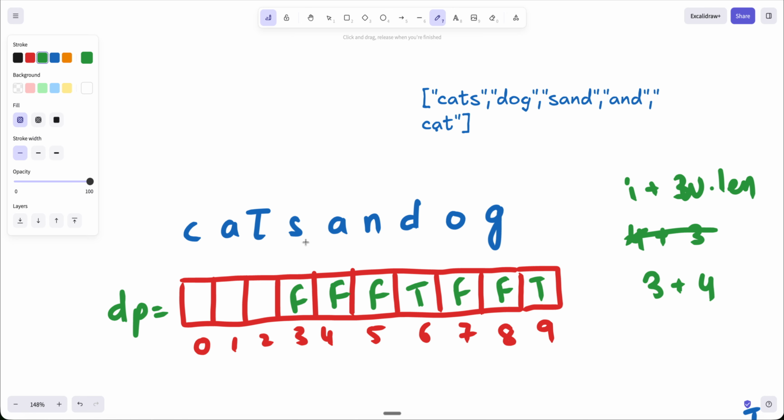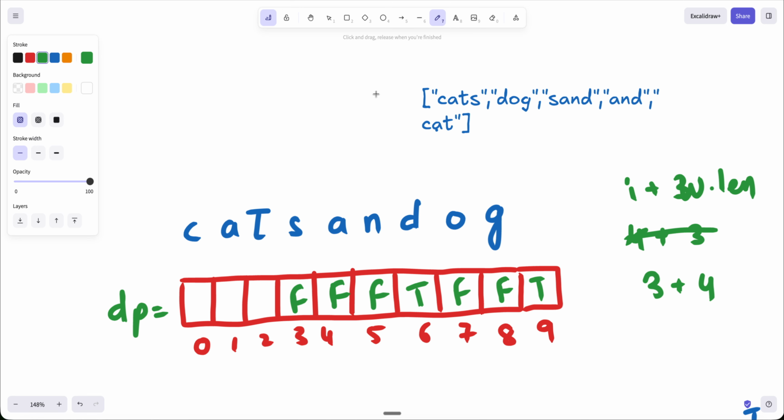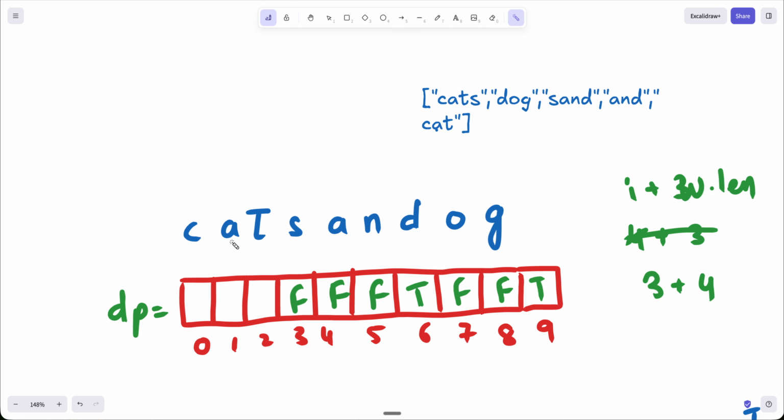And then we will take the 3 letter word san and they are not matching, and then cat, san and cat, they are not matching, so we will go forward. And now I am at t, so we have to take a 4 letter word again. This is not matching with cats. Then 3 letter word dog, not matching. And then 4 letter word sand, not matching.